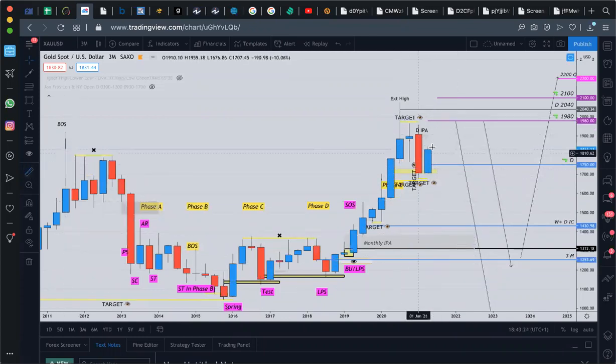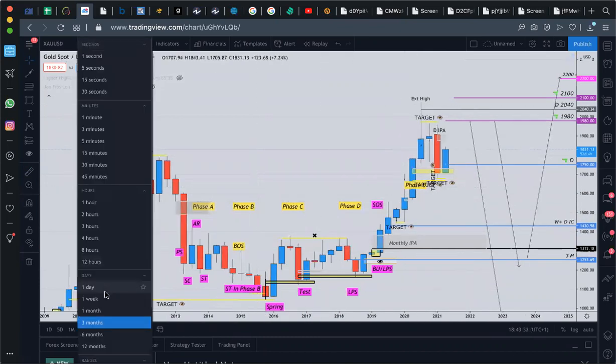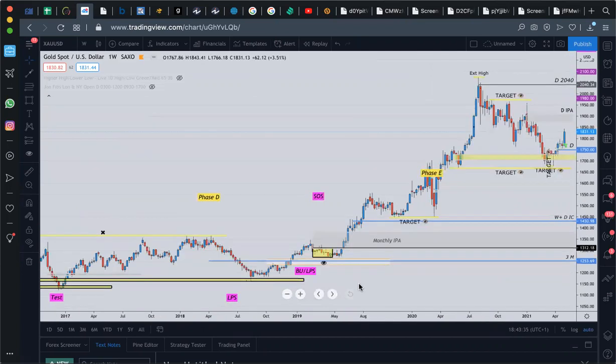It could be very interesting because we just come into the order block down here. That's about 6,000 pips or so. So it could be very interesting to see how that plays out, and that's what I've got my eye on. But for now, as we speak, I am bullish until proven otherwise.